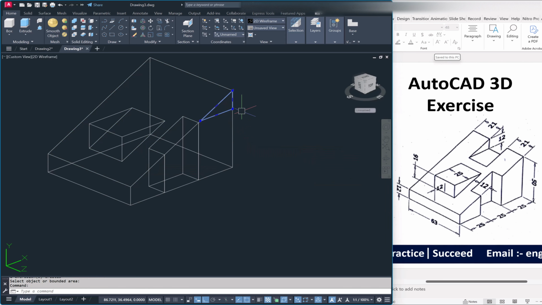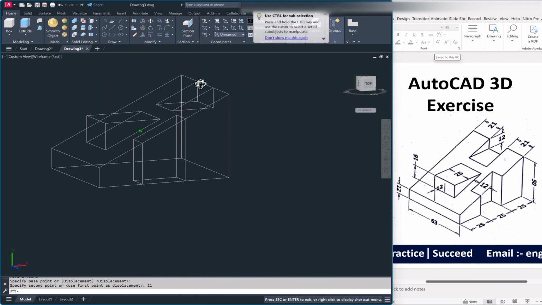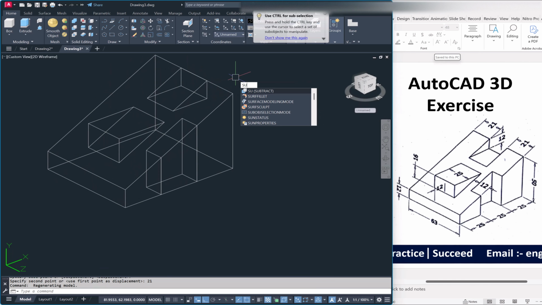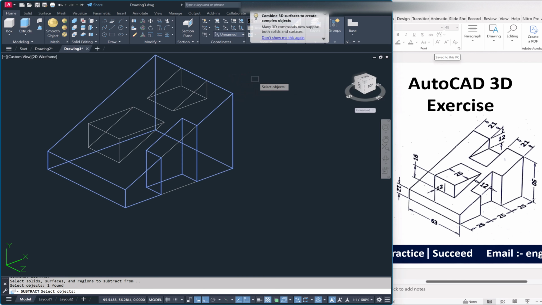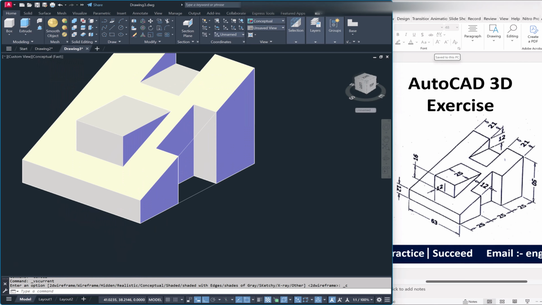Now we need to use this portion, so we can extrude it, EXT enter. So this total is 21, I'll take 21, and also we'll move from the corner to be 21 distance. So now we have to subtract this part from that, so we'll take the subtract command, SUB enter. We'll select this as the first part, enter. This is the second part that we have to subtract. Now we can see the conceptual view, how it is created.